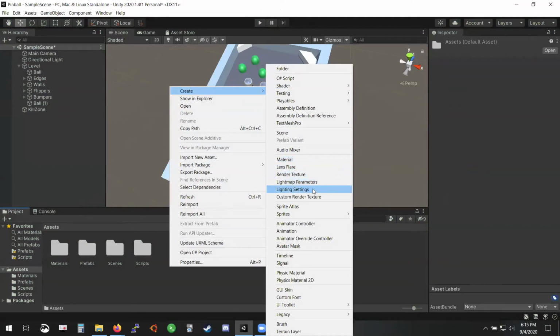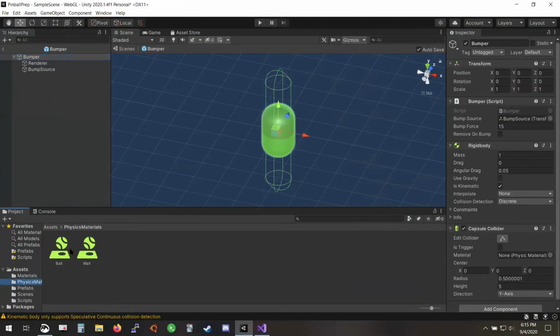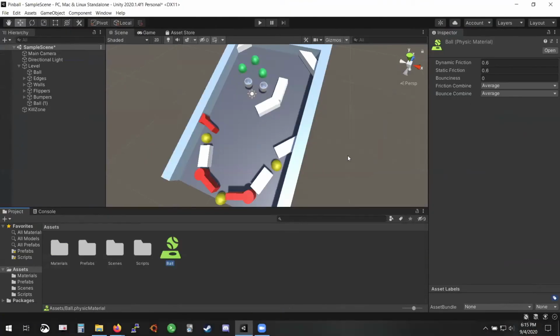Yes. Let's see. I'm gonna right-click, do create, and then where is it? Physics material. A physic material. I think that's a typo. We'll call this ball. And let me see what I did. 0.5, 0.5, 0.7. Okay, so we're gonna do 0.7 in here, and I forget if these are necessary. But so again, I did right-click, create, and then physics material, and then 0.5, 0.5, 0.7. And you can totally tweak these, see what works. And I'm literally going to put friction at 0.